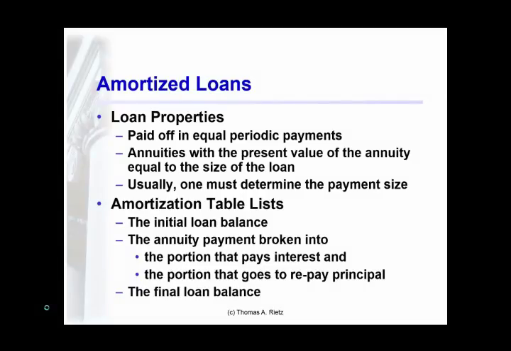We can generate an amortization table for a loan, listing each period what the initial balance is, what the payment is, how much pays down principal, how much pays interest, and what the final principal value is. This is valuable to us if we're running a business because we can write the interest payments off on taxes, or if it's our home because we can write the interest payments off on taxes. Otherwise, an amortized loan is just a standard annuity.